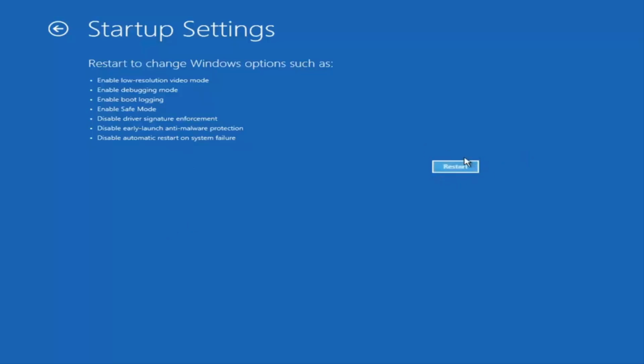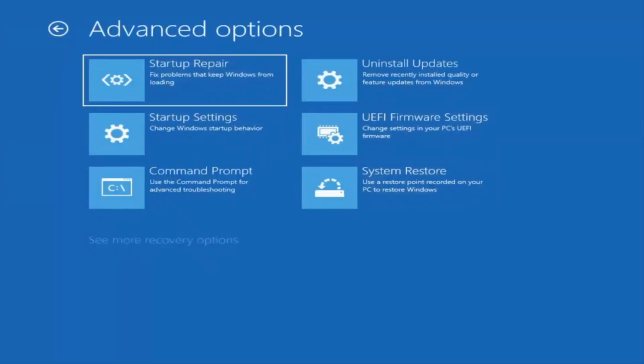I'm not going to go over that in today's tutorial because I don't really want to go into safe mode, but you're more than welcome to attempt that by going into here and then selecting restart. Again, it'll launch another screen. It'll say what key do you want to press, and it'll give you like 7 or 8 different options, and you want to select safe mode with networking. There's also an option for a command prompt too, but that's something we're going to cover later in this video, and we don't even have to go through that in order to access it. So that's why I'm not going to push for that, because unless you know exactly what's causing the problem, you probably don't need to go into safe mode. Unless you're trying to recover files, in which case you definitely can go into safe mode, but we're trying to recover our computer here. So I hope that makes sense.